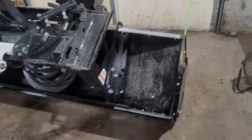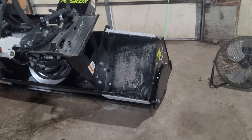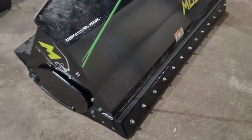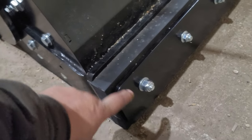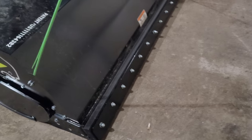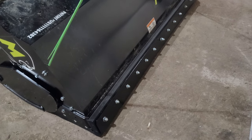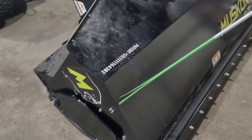I've got it set right now at about a 45-degree angle — it's in back drag mode right now. I call it 45 degrees but it's not really 45. So this is back drag mode. You can see on the front the rubber is basically touching the ground — this is all rubber right here — and then you've got a plate here and a plate in the back. This rubber is replaceable, which is good, because I seem to be putting too much down pressure. When you think back drag, you think clear everything, get down to the concrete — but that's not necessarily the case.